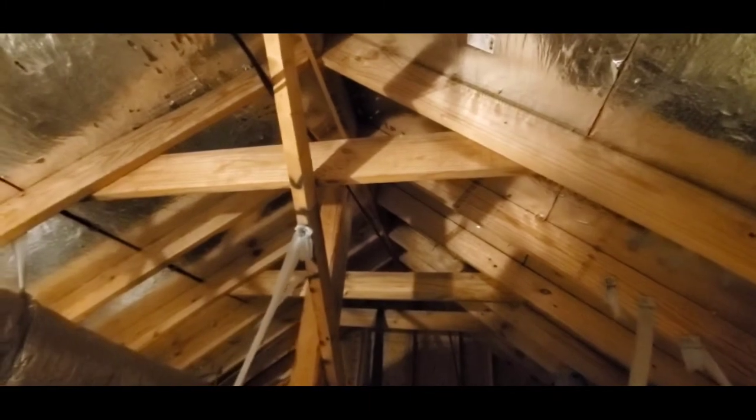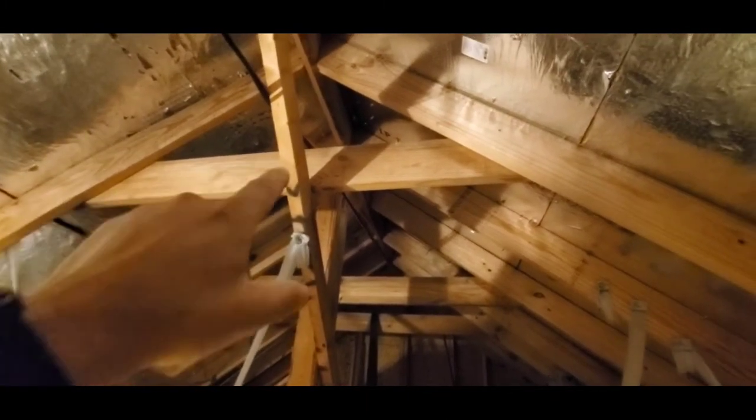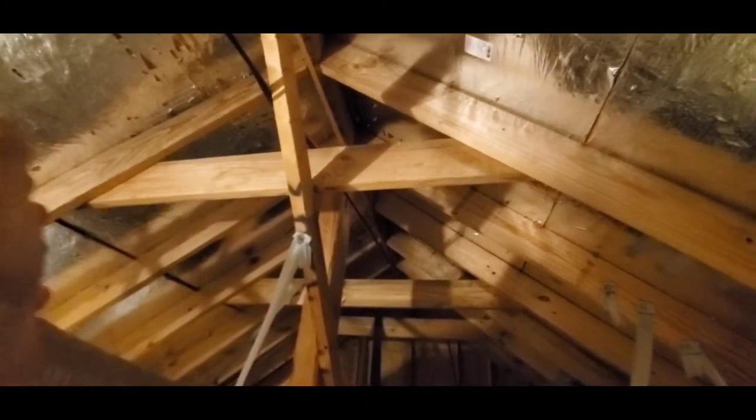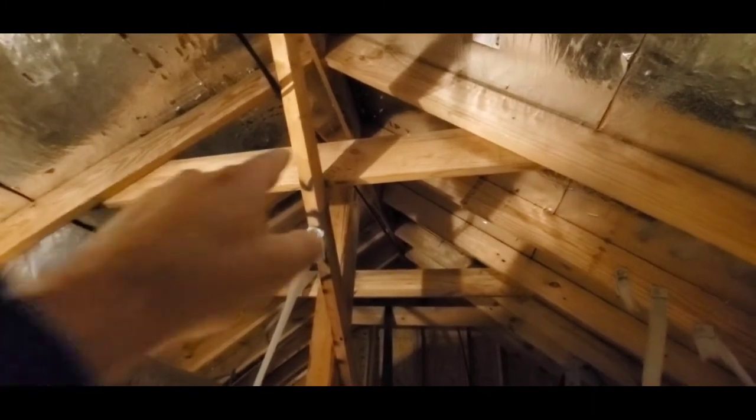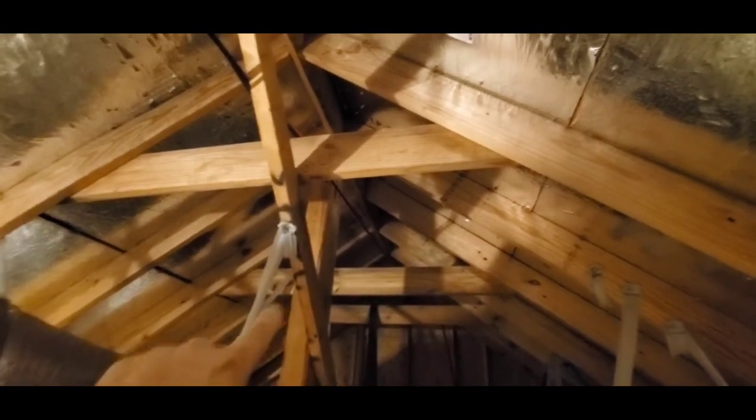Now, in a lot of older homes, you may not have these. They may have not been required at the time, but most home inspectors will call that out and mark it as a deficiency if you're missing those collar ties or they're spaced too far apart.